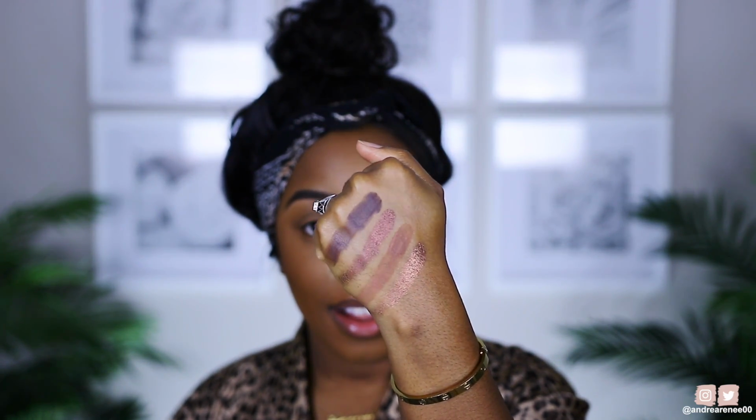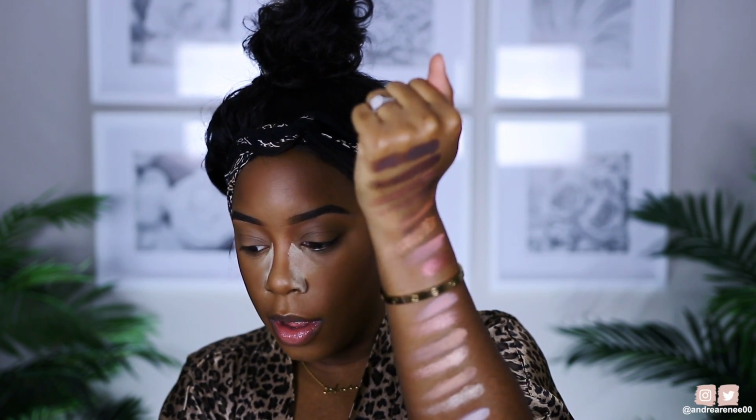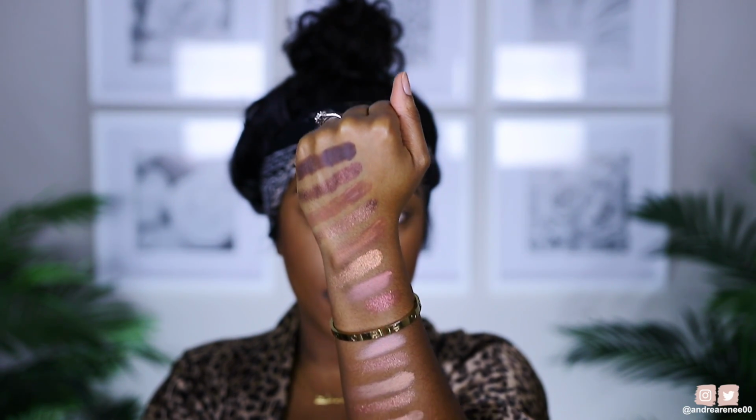All right, going into the shade under it called Sugared Chestnut. So far, this palette, it is a winner. Oh, that is so pretty. Do y'all see these shades? Like, hello, yes please, thank you. These, I am not mad at. Okay, I went ahead and swatched the rest of the shades so y'all can see them right here on my arm. So definitely lighter down here, but I like these metallics. They're so vibrant, y'all. Don't look at my ashy elbow, but the metallics definitely got that shine, like for real, for real. But there are all of them swatched right there.